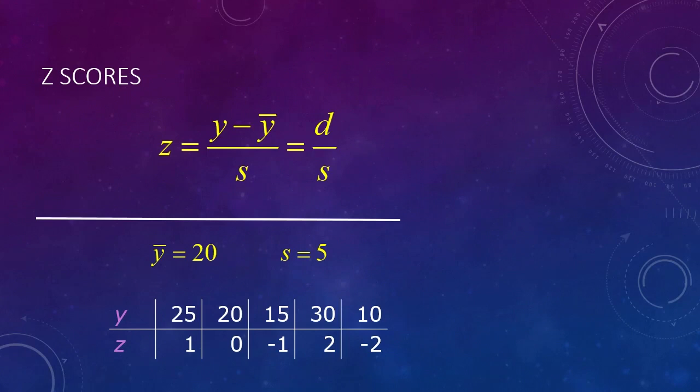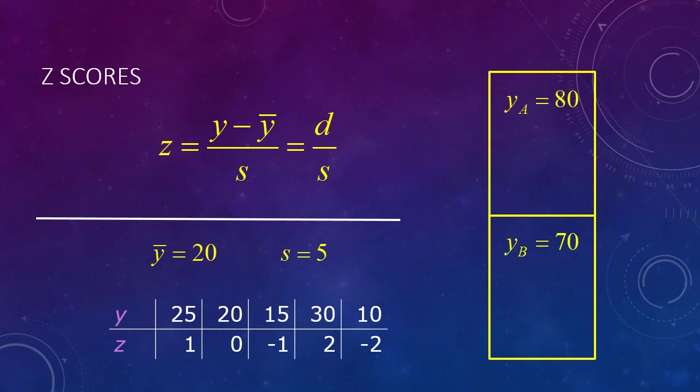Why put scores in standard deviation units? The main reason is so that we can compare relative position of scores from 2 different distributions. Z-scores let us compare apples and oranges. Suppose that 2 friends are taking the same subject in school, but they are in two different sections. They compare their final exam scores and find out that one of them received a score of 80 and the other received a score of 70.